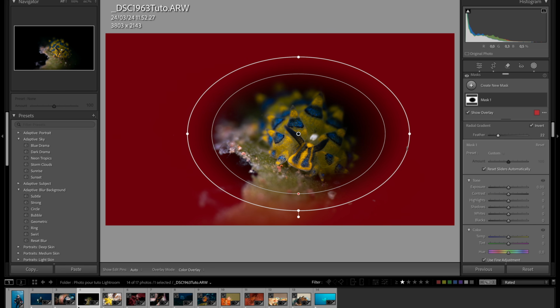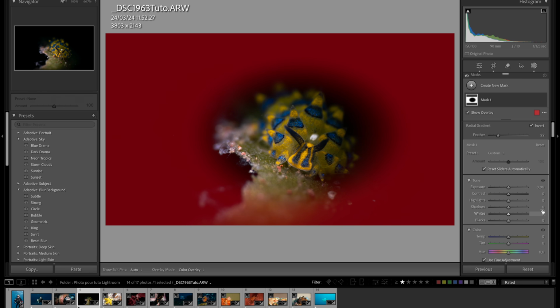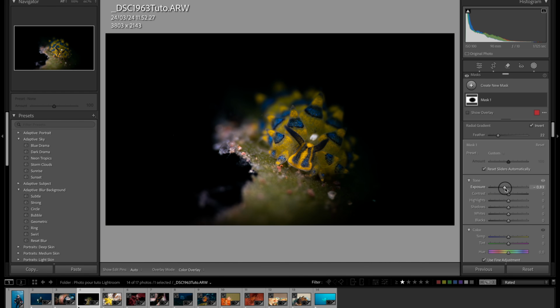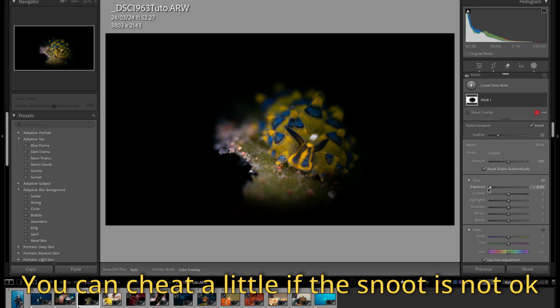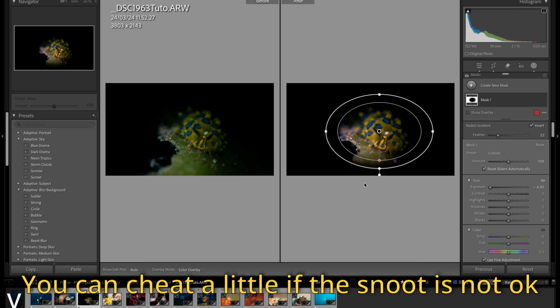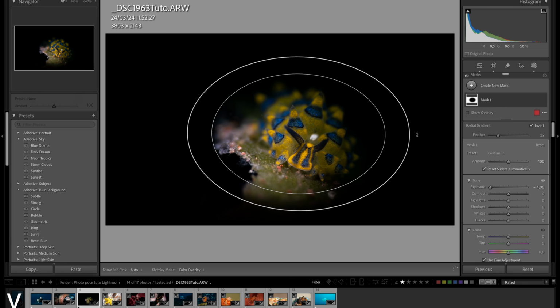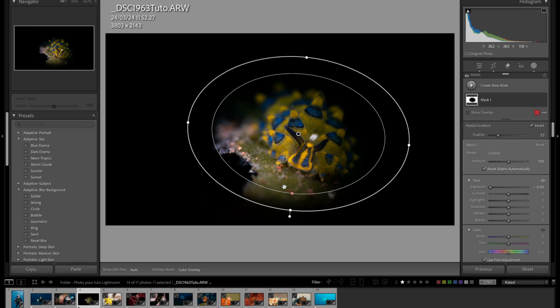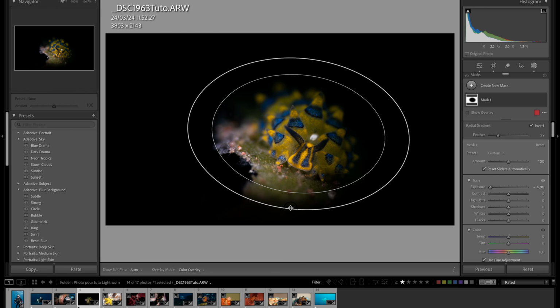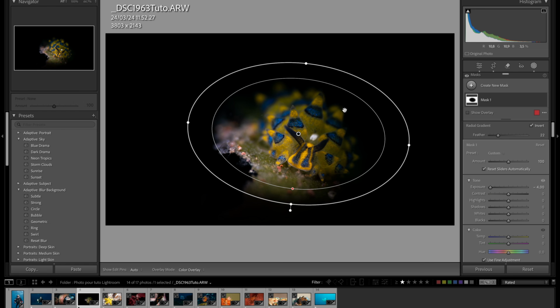So now I'm gonna affect mainly the outside, so I can lower the exposure, and as you can see, it's touching only the outside of the image. So I went all the way down, so you can see the before and after. This one we can turn it a little bit, and actually we can just go a little bit closer at the bottom. Here we go.